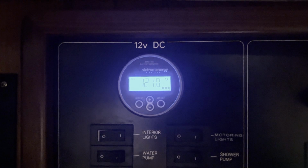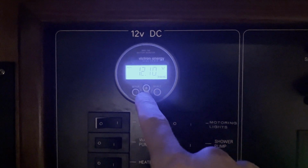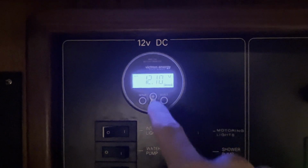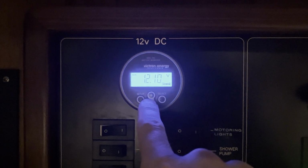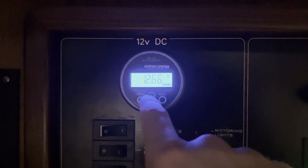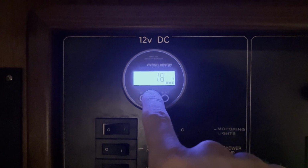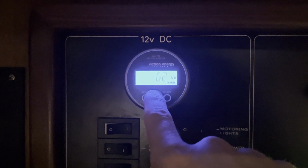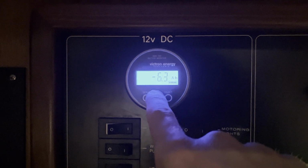So currently keeping nice and warm in the boat with the heater on and the test running. You can't really see it too well, but the battery monitor's there, and I'm just keeping an eye on the voltage the battery's saying. Okay, so I think we've been doing about maybe 4 or 5 minutes of the test now. We've got the inverter on and say 3.9 amps coming through. That's the inverter plus the heater. So this is the main bank, 12.10 volts. The auxiliary should be our engine battery, which shouldn't be affected by the test. The batteries are saying they've got 97.6% left. We've used 6.2 amp hours of an available 150, for example.